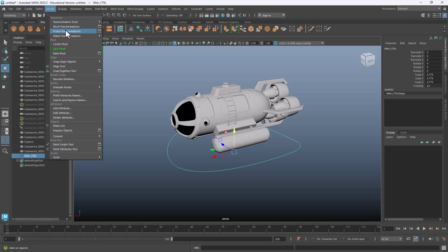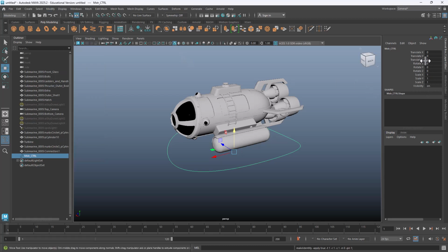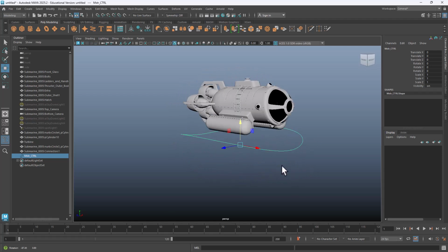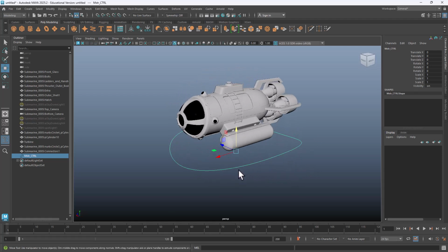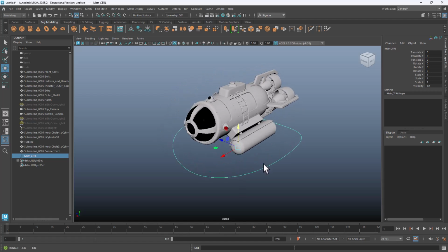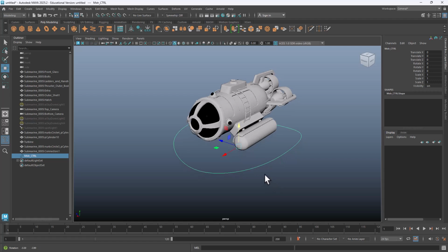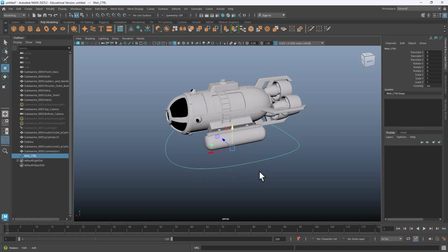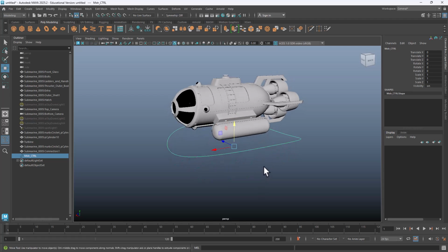Also modify, freeze transformation, and then freeze the transformation, because anytime I want to change this or move it around, I want to make sure that there's always a home point for it. Just like when you fly a drone, the launching place and position is the home point. So if you have flown some drones before, this is when you hear the home point has been updated. Okay.